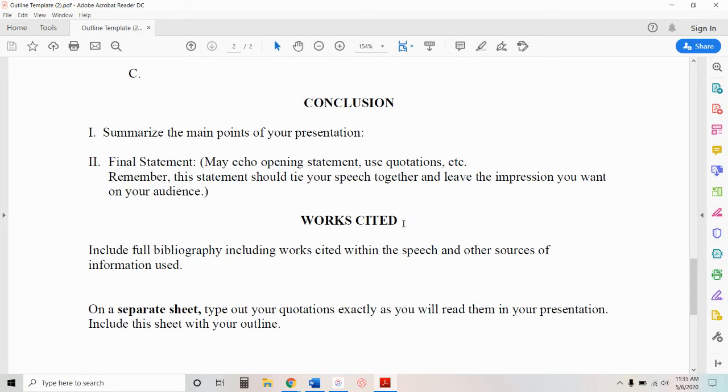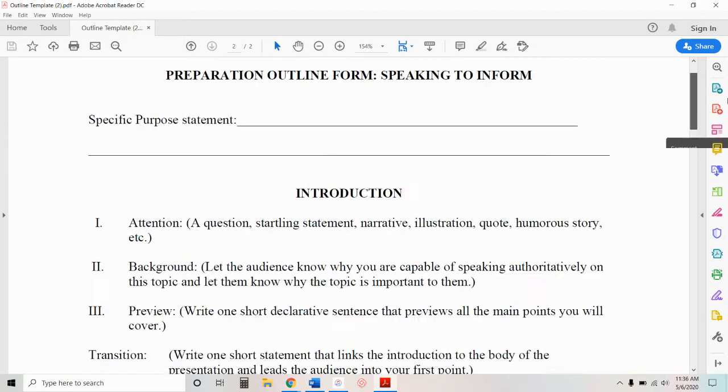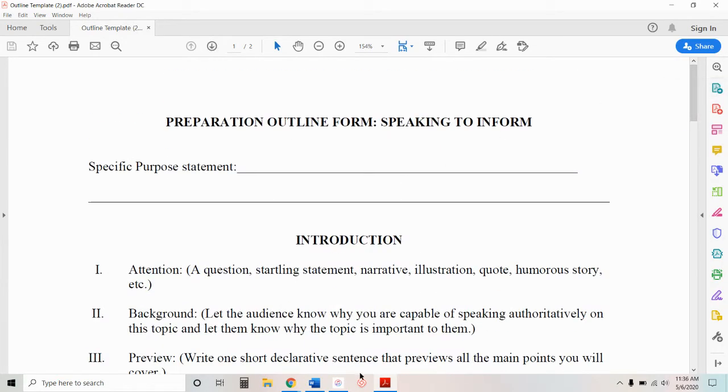And then you want to have your works cited page. So you have to have 3 citations, remember. You need to have those written down on your outline, typed out, just like, again, you would for the references in a research paper. As far as format, I like either MLA or APA, as long as you're consistent, all right? So just be consistent with whatever documentation style you use.